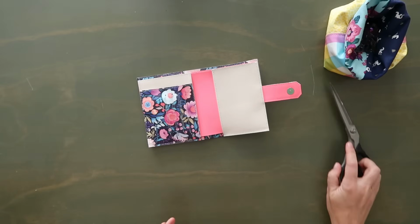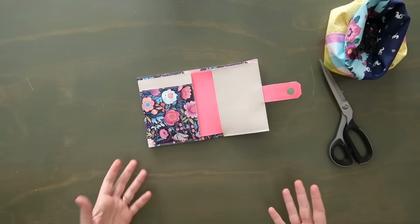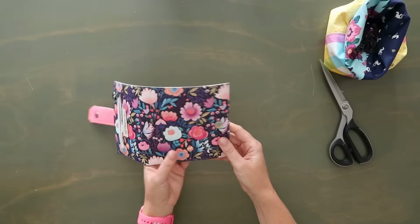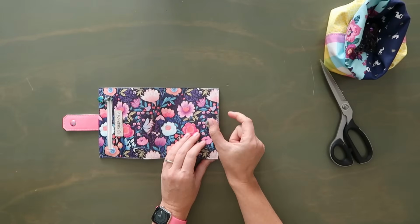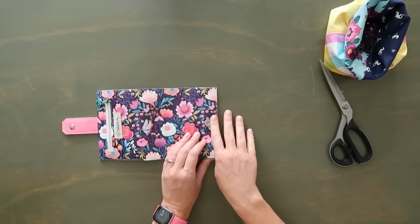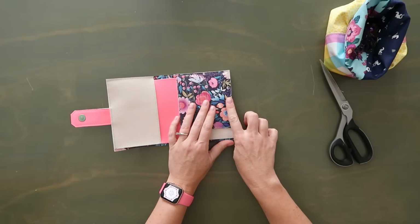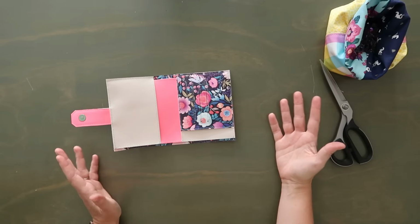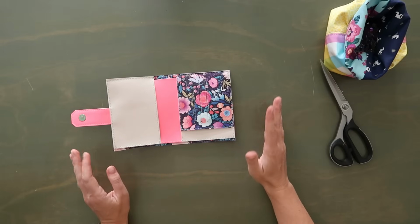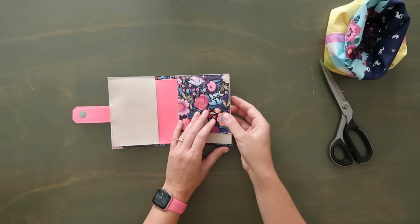Okay, so I hope that helps because that happens to me all the time. And we always talk about this, like, oh, our stitches skipped. The whole reason my stitches skipped is because of this magnetic snap here. My presser foot was too wide. It couldn't go down low enough next to it. It kind of raised up as I was sewing, it was raised up too high because of it. And I should have mentioned, and I'll put verbiage in later, you should use a zipper foot for this step because of that snap right there.